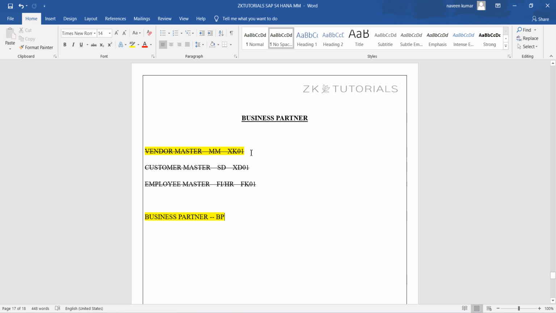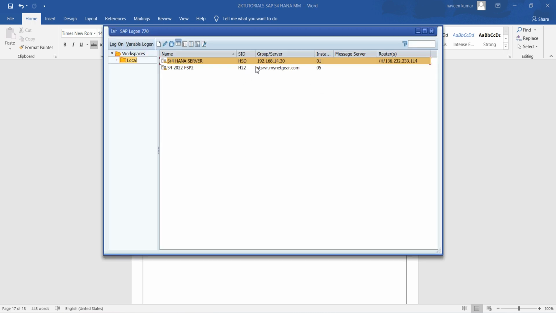One thing, we cannot open XK01, the previous T code, which is completely eliminated. It is not there, but at least we can see the front page. That is more than enough. I just want to show you how that can be a difference. Then we can get into the BP part and go deeper. Right, so let me log in here.